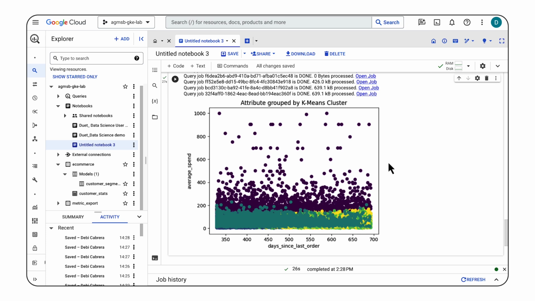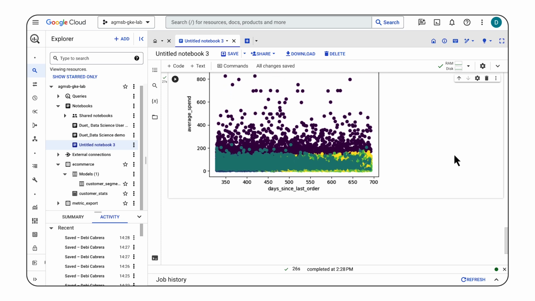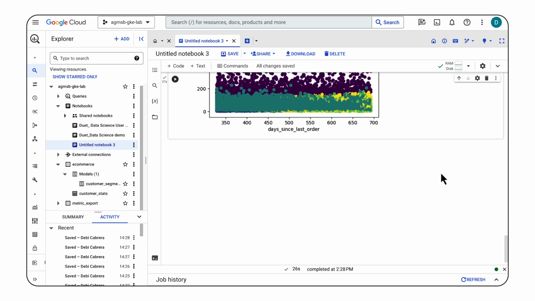It's pretty awesome that I can split my data into clusters and visualize it right here inside this Python notebook in BigQuery Studio. But let's take it that one step further and use the magic of LLMs to really help the marketing team with their campaign. We can use the cluster information to ask the LLM for help generating insights on each cluster. To do this, first, we'll need to summarize the clusters so we can see what they look like.